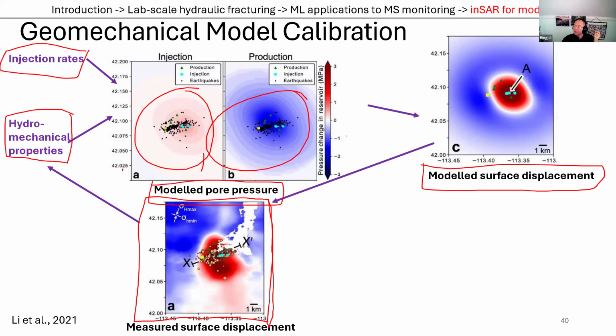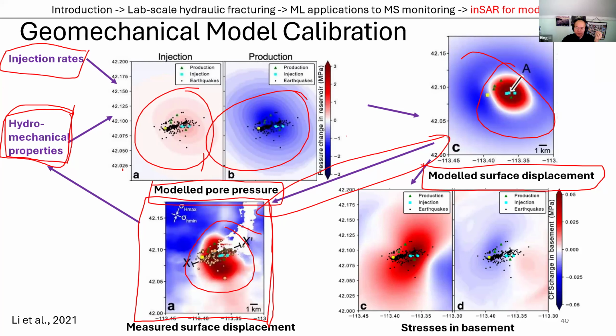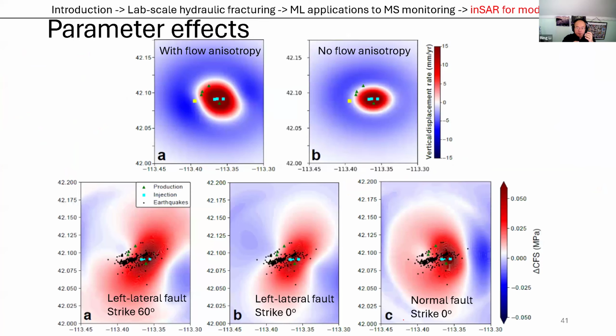This is really the benefit of having this InSAR deformation: we're able to measure the performance of our model. And so we can compare this model to this measured surface displacement until we reach a point where we're satisfied. And then we can tweak these hydromechanical parameters until we're satisfied that we get a good match between our model and our measurement. And only then do we have the confidence to look at the stresses in the basement, right? We can then begin to use this model to think about what are the stress changes in our basement that are likely related to the induced earthquakes that we see.